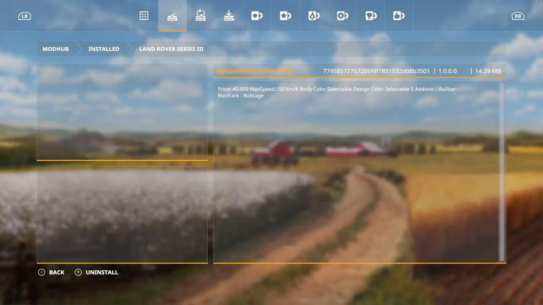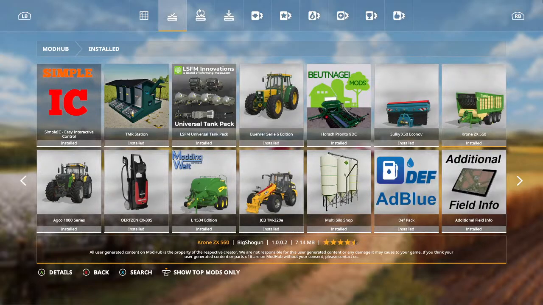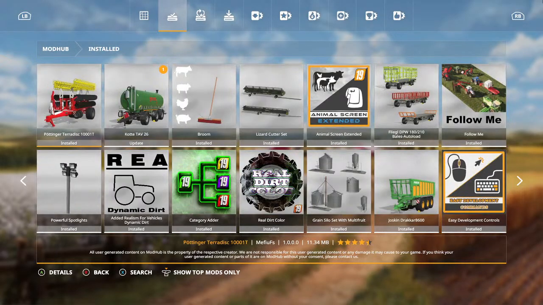I got the Land Rover Discovery Series 3. I wanted to take a look at that one. There's a couple more helicopter variants out there, so different paint jobs really. Same basic model, but different paint jobs. I still have to work on the Fendt Fabric 500C here. I need to find more information on it. And that's pretty much it. There's not much else here.